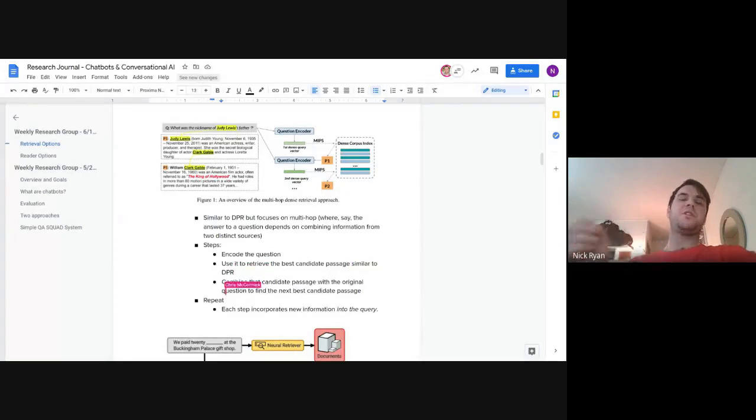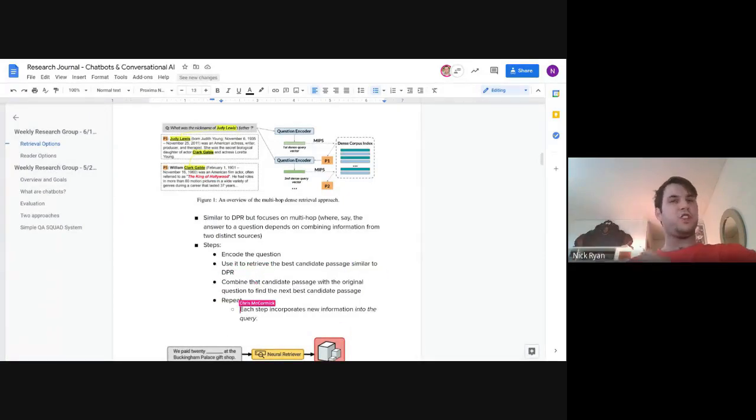And this model doesn't include the way in which the reader then uses this information. That's separate and specific to the reader. But this is just a way for us to keep generating, and you can go as many steps as you want, recursively generating the new best candidate articles from your dense corpus index.